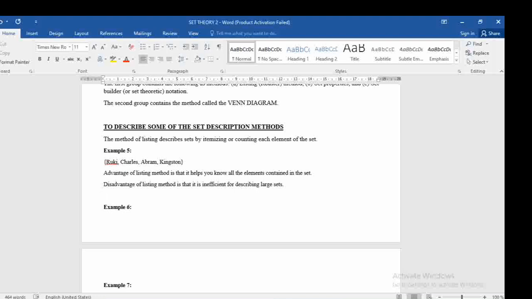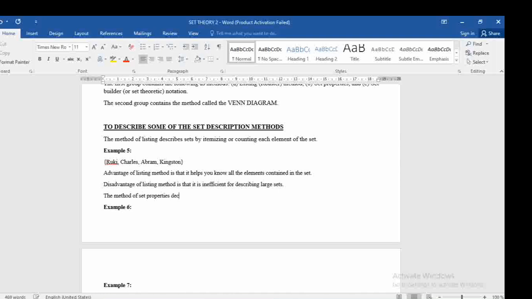So that brings me to the second method, and this method is called the method of set properties. Now, please take note.